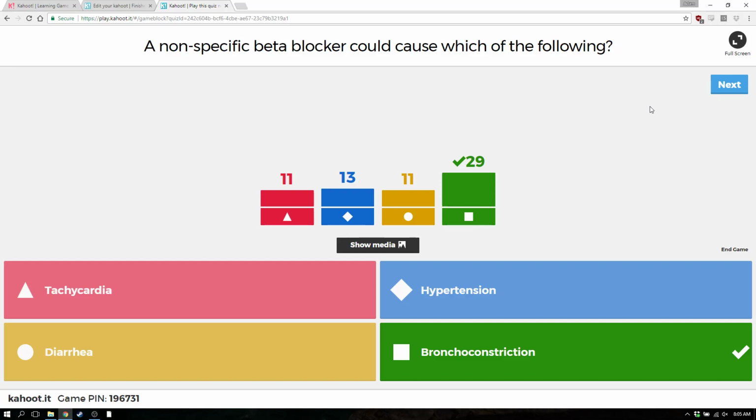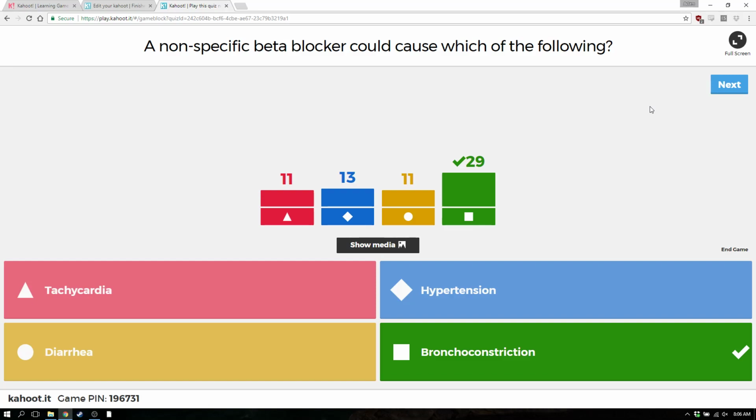Yeah, so this one's a little bit trickier because normally you think beta 2 effects on the vascular smooth muscle should do what when you activate it? Should dilate, right? So when you give a beta blocker, especially a non-specific one, in general those drugs will end up lowering blood pressure due to the cardiac effects. But if you have the diminished beta 2 effects there, you don't get that vasodilation.